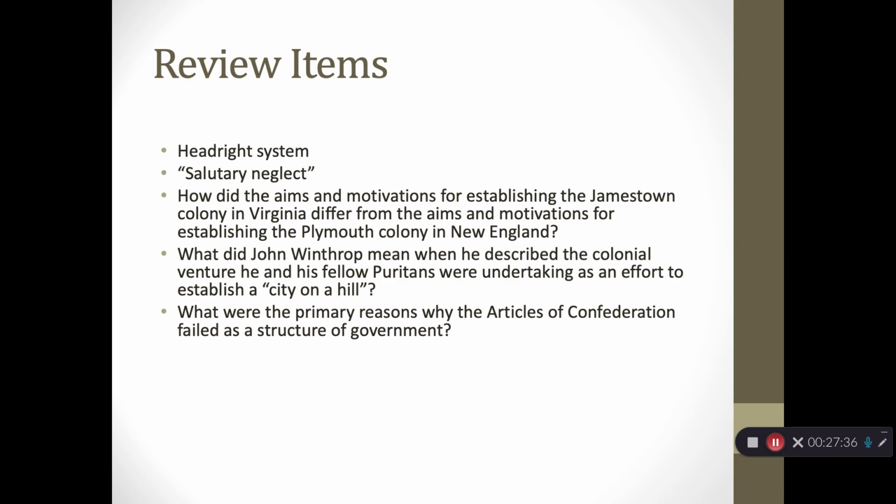And so we have in the late 1780s a constitutional convention that's called. It's supposed to reform the Articles of Confederation. Instead, the delegates at the Constitutional Convention decide that the Articles of Confederation are hopeless, so they scrap it all together and write a new constitution, which is the constitution that the United States still has to this day.